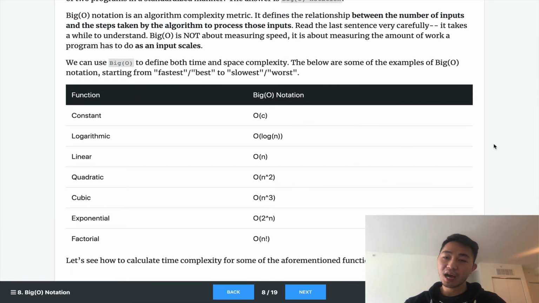And so here are some common functions and big O notations. Constant time, which means that, like the name might suggest, no matter what the input size is, the operation will take the same speed to execute. And it ranges all the way up to factorial and exponential, which are some of the slower notations, which is O of 2 to the n and then O of n factorial.